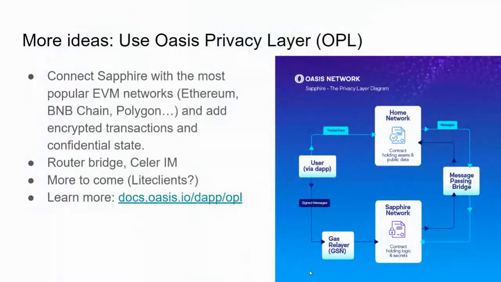So soon after we launched Sapphire, we started coming up with ideas of use cases and things like that. And we realized that really what we wanted to be doing is we want to be pushing Web3 forward, not just the Sapphire network, but the entire Web3. And so we came up with this idea of Opal, the Oasis privacy layer, where you can basically leverage Sapphire as a side chain, where you offload your confidential computation needs to the Oasis privacy layer, and then can get some result.